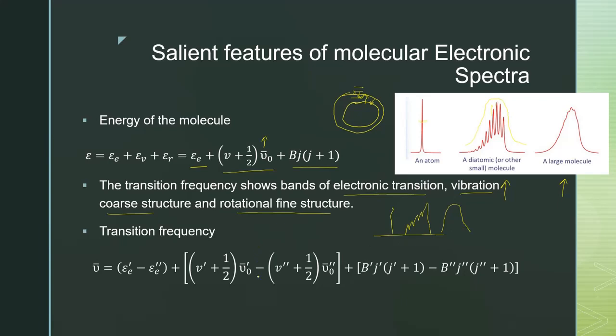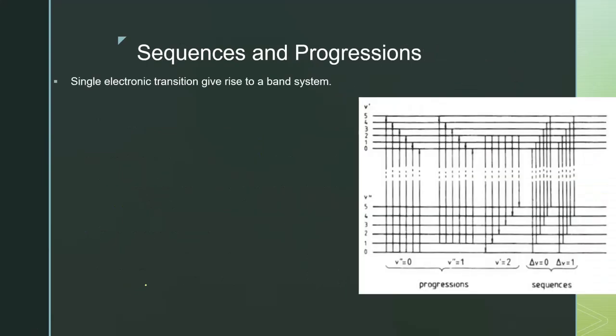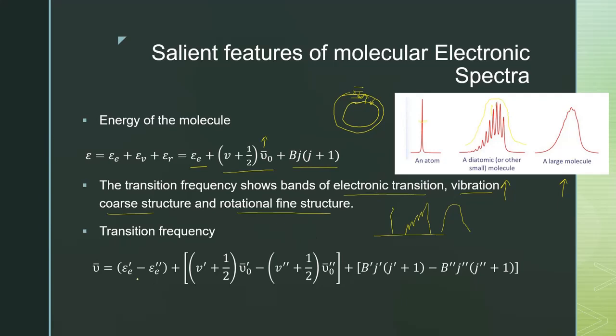So the transition frequency, or the frequency which we observe in the spectra, will be a combination of electronic energy lines. It can have the frequency transition between the vibrational energy states. Here single dash is given to the higher energy state and double dash denotes the lower energy state. Therefore, we can see that the transition frequency will be a combination of the difference between the electronic levels, the difference between the vibrational levels, and the difference between the rotational levels.